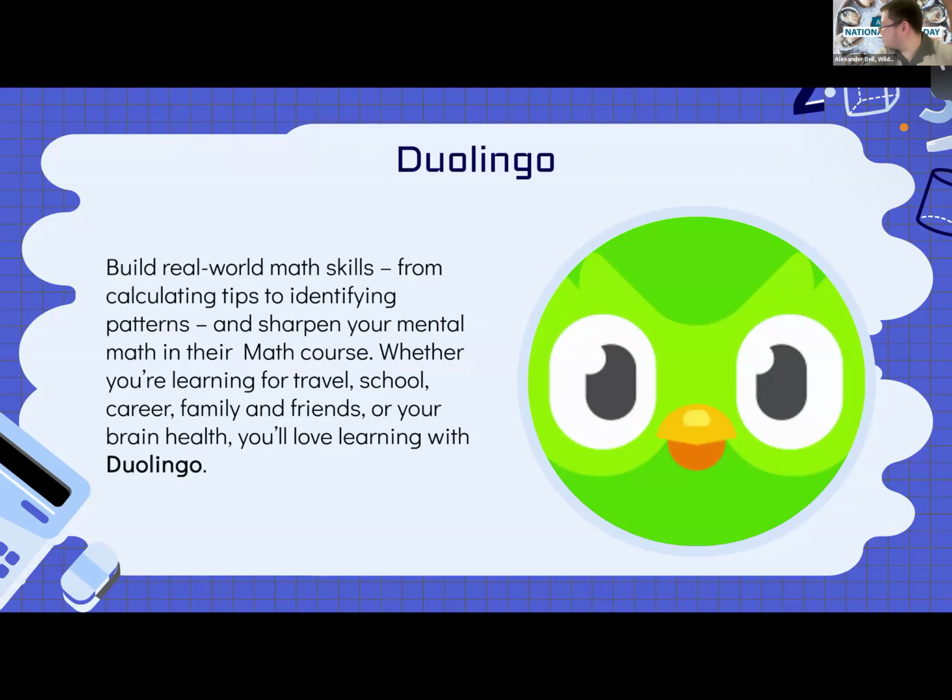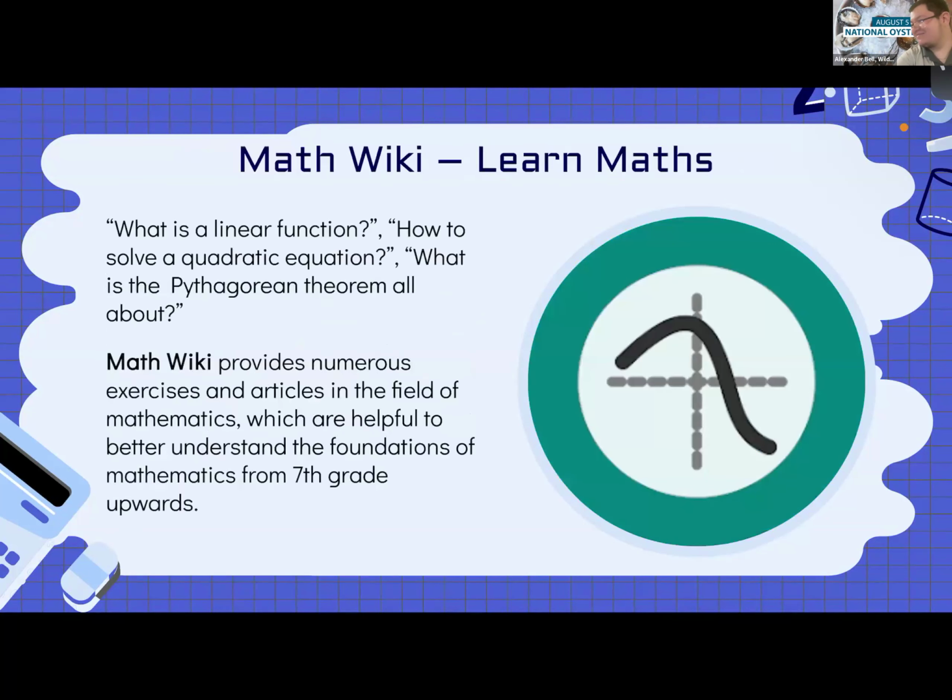Margaret, what was your favorite out of the 3 for math? What was your favorite? For me, it would be Duolingo. I didn't know I could study maths on Duolingo. I thought it was just a language app. So that was a good one. Yeah, me too. It's relatively new-ish. So I really like that as well. So who knows what they're going to add to Duolingo.